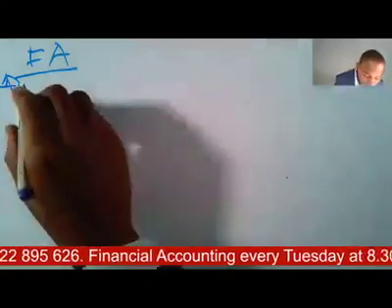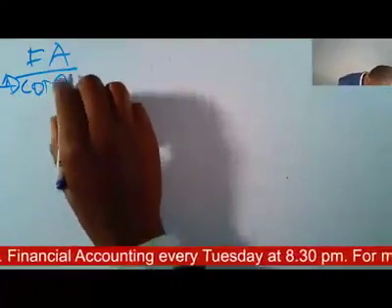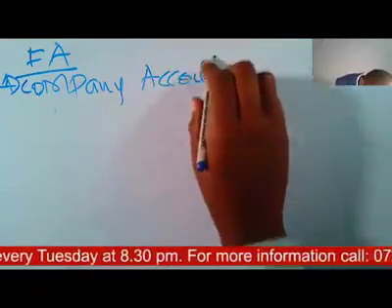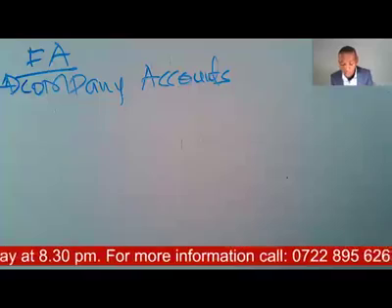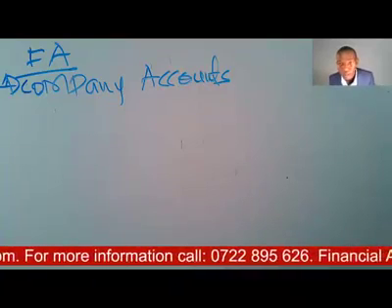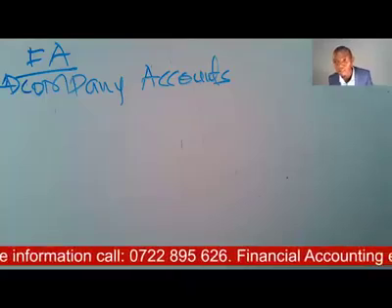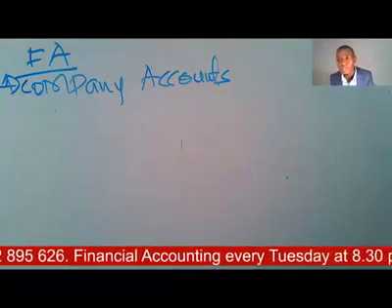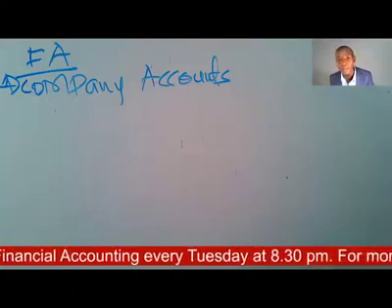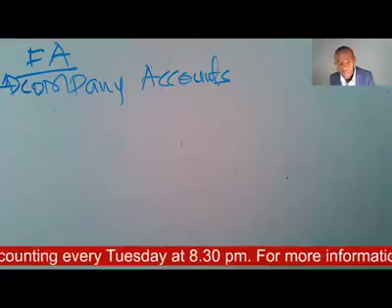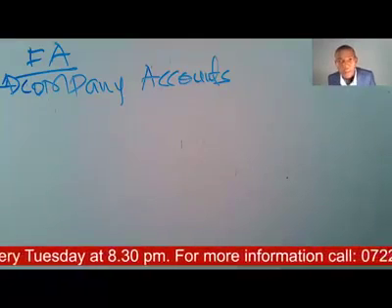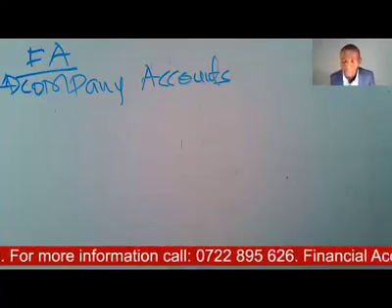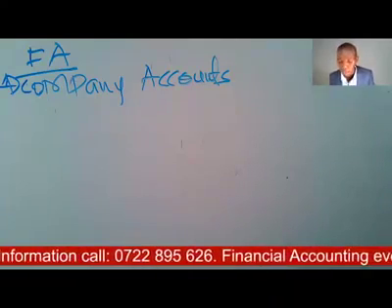Like for example, we have the company account. When you check on the previous sitting, there was a question on company account. And basically company account is a very easy part where you may be required to prepare the income statement, the statement of financial position, and also the statement of changes in equity. I will highlight this and make sure that you understand that part.